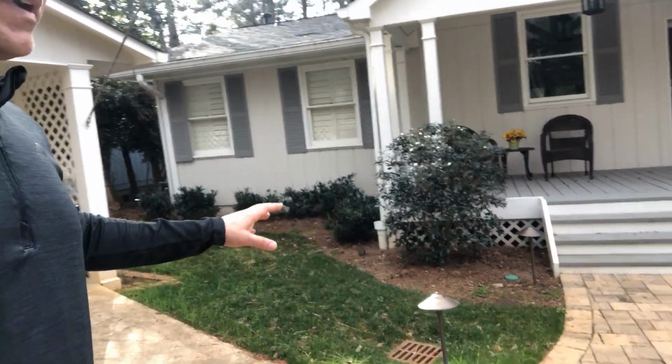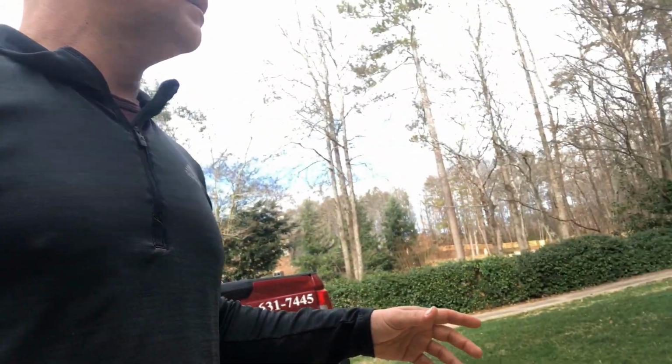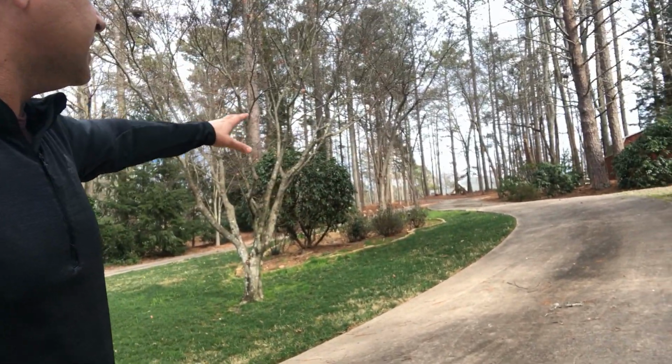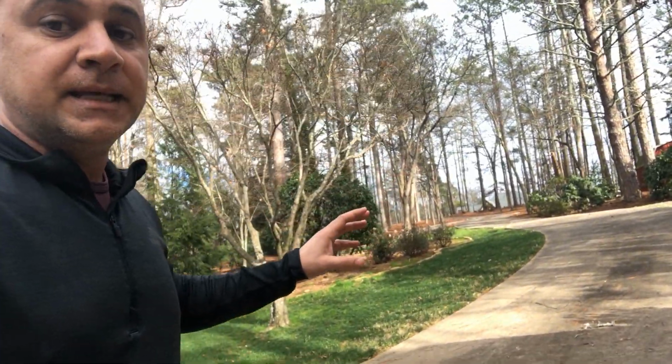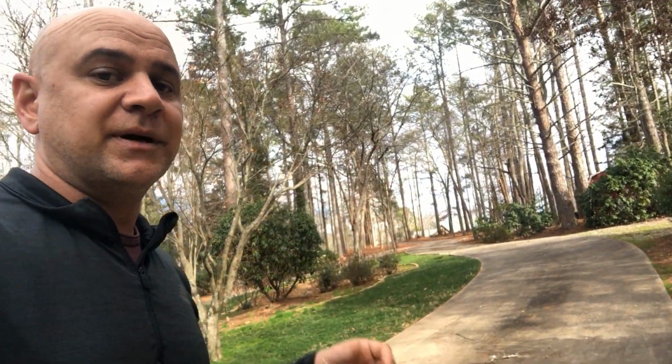We've got lots of landscape lighting. This is probably a good 1/8 of a mile long driveway. It goes all the way up here to the end of the road. We have, I think, about 15 or 16 uplights looking up into these large trees. So at nighttime, this place just pops. There's lights everywhere. It's not like Friday night lights. It's not like looking at a football field. It's soft. It creates a nice ambience, a nice atmosphere for the area.